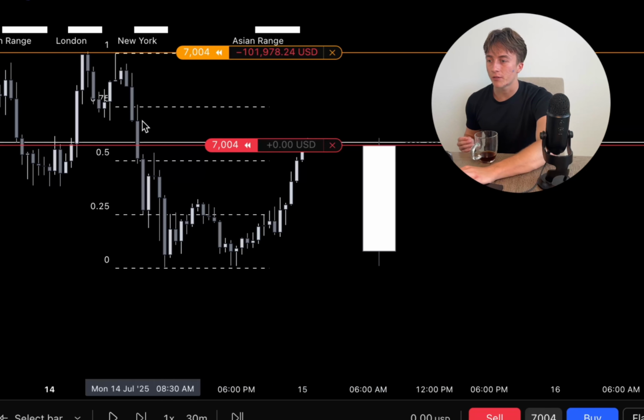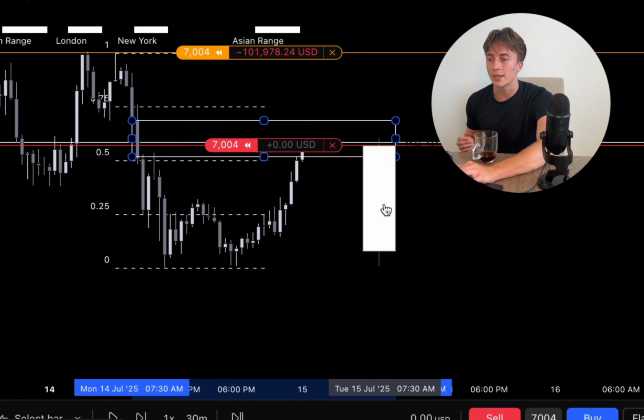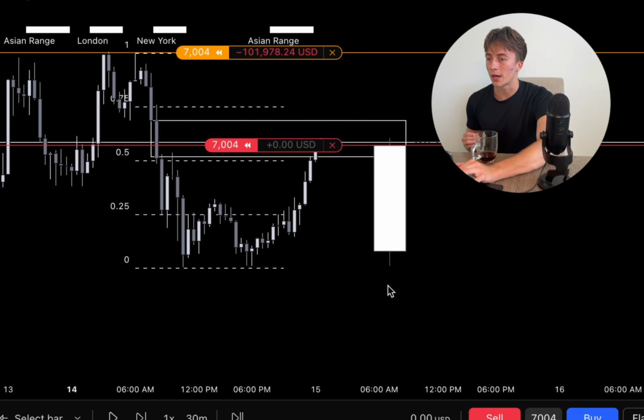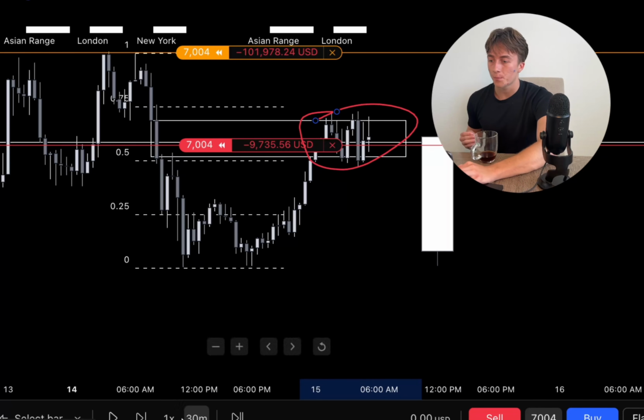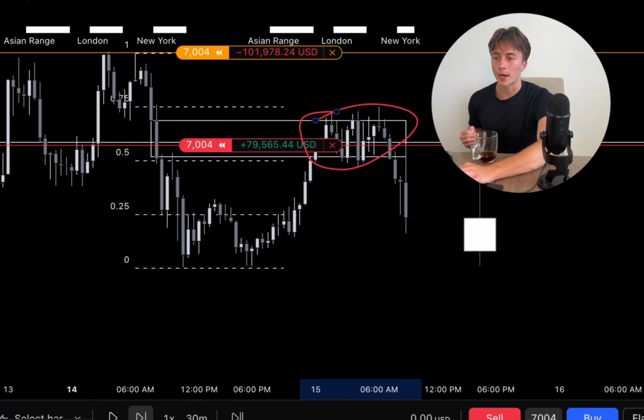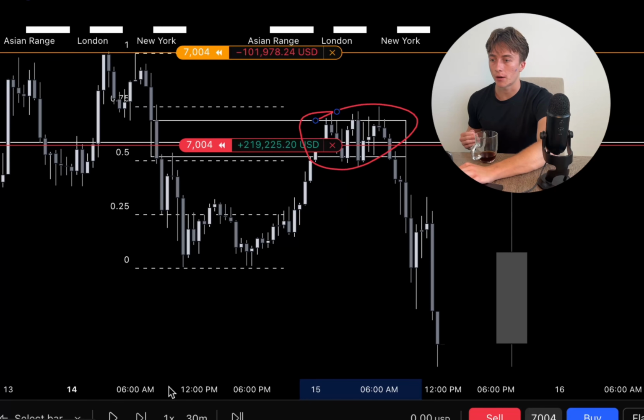This right here is a valid fair value gap because not only is it in the premium, but it also aligns with our bearish narrative on the daily time frame. So now that we can take a trade, we can see that the market's respecting this fair value gap as well. We're likely going to expand towards sell side and secure a lot of profit. So here we walk away with $200,000.